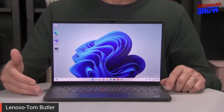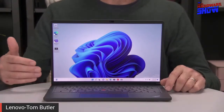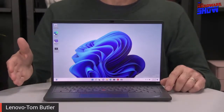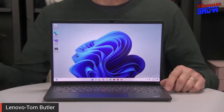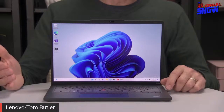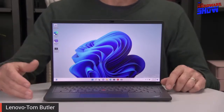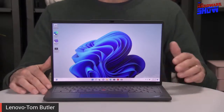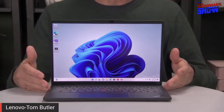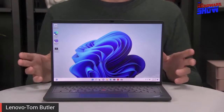But then I needed the ecosystem. Meaning I needed native compatibility, not just emulation of a platform. And so working with both Qualcomm and Microsoft, starting way back, multiple years ago, we started plotting the applications we needed for productivity, for security, for deployment management of the device, to ensure that when we launch this product, we're getting to that native application support coupled with the performance. So that's how it all came together.